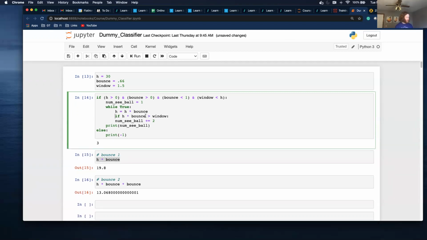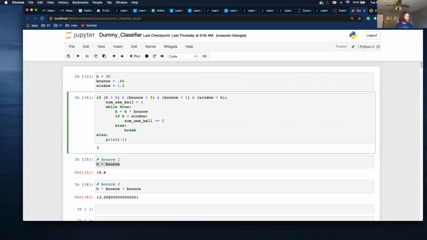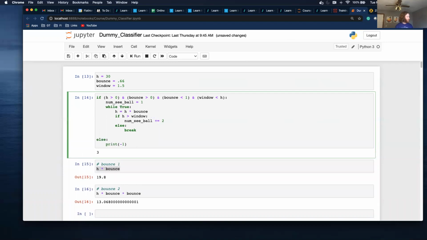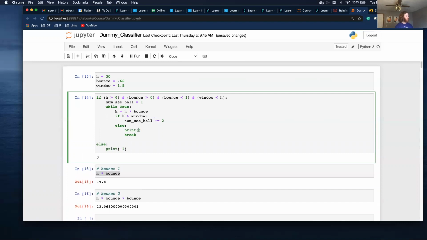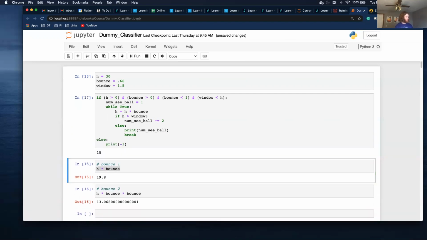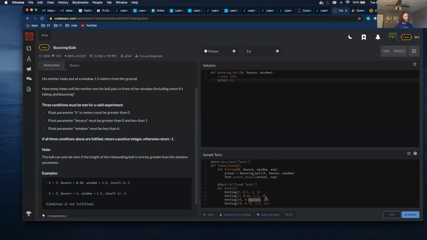And if this variable is greater than window, then I want to add 2 to it. I'm going to get rid of this print statement because it's a little confusing right now. Else break, and then print num_c ball. I think that's right. And 15. So cool.